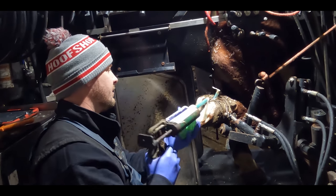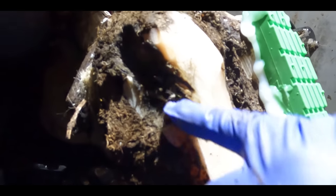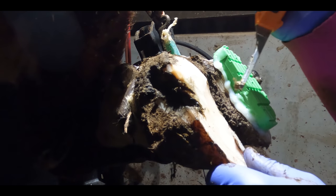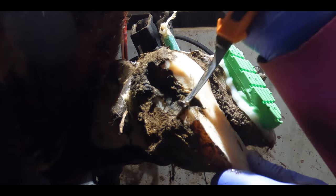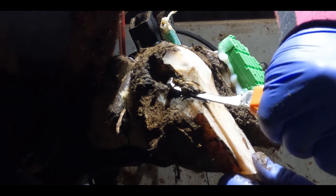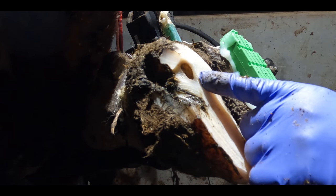His other three feet were pretty much perfect so I didn't bother to film them. So clearly here is the problem — he's got a massive gouge right up his inside. This white line defect is also known as white line disease, which I find rather strange, because this could be the result of an accident. Bulls like this fight a lot and that can cause abscesses. See the hole that's just opened up.